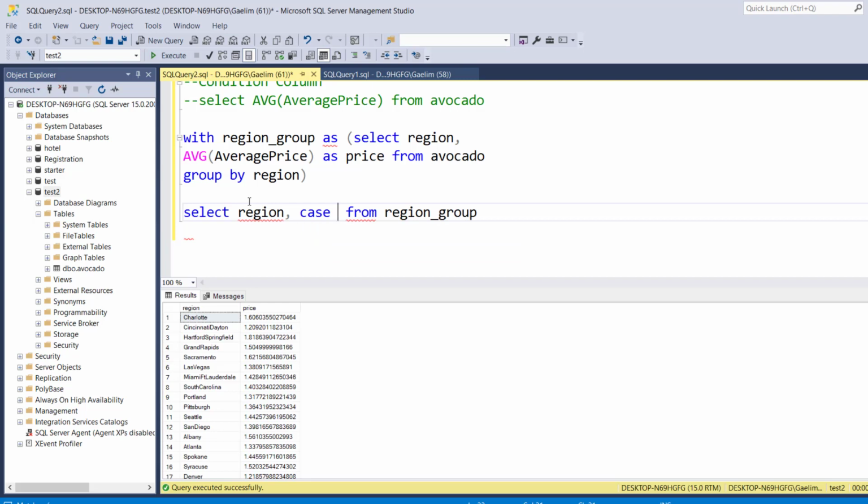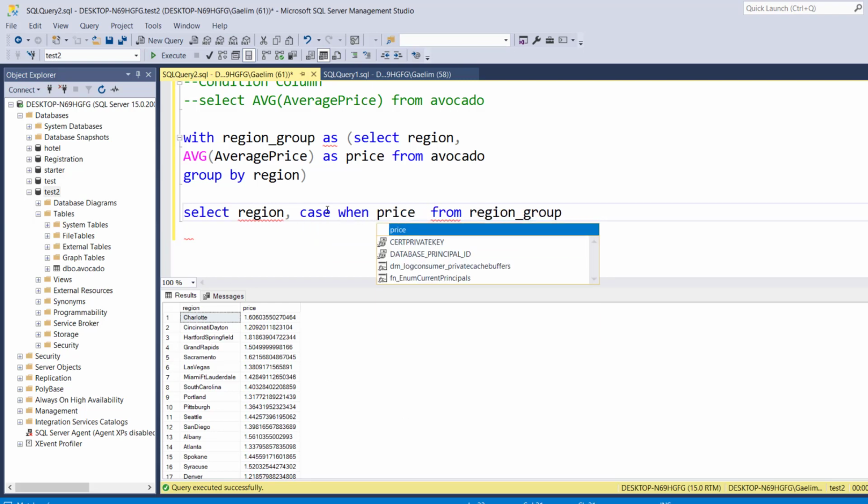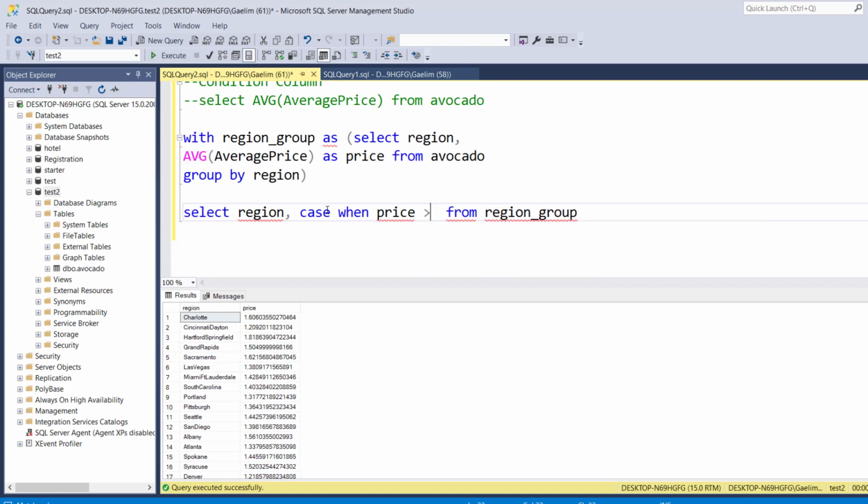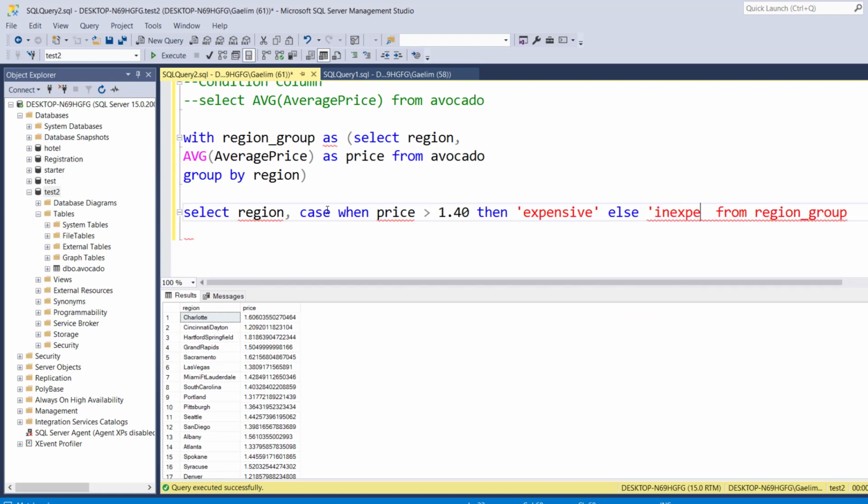So CASE WHEN price is greater than 1.40, THEN call this expensive. And we'll format this in a second. ELSE, give me inexpensive. And then also now we need to END this.